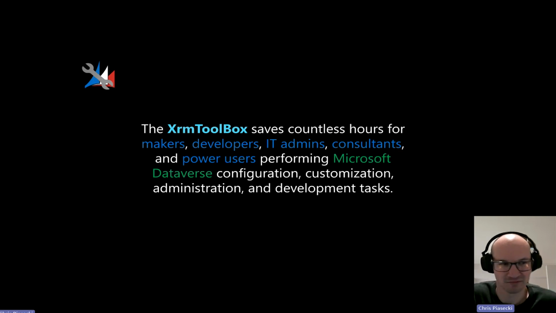Okay, awesome. So hopefully today's session will be very helpful for those just getting started on their journey learning Dataverse, and to figure out how they can be more productive in some of the more tedious or redundant tasks they'll find themselves doing, whether they're building apps, administering an environment that's using Dataverse, or a developer just getting started with Dataverse.